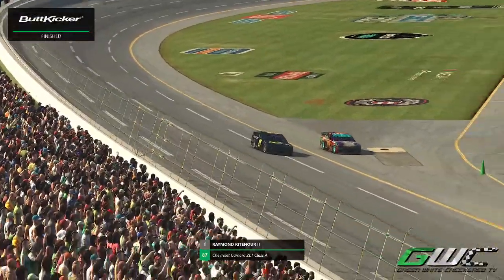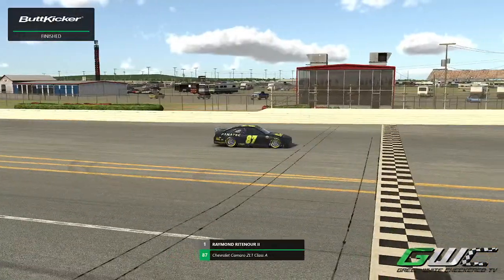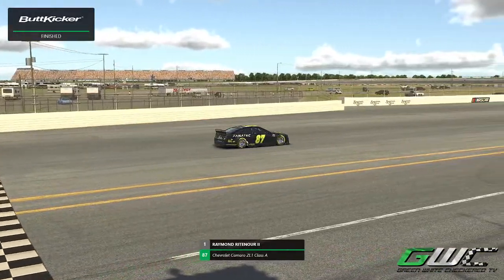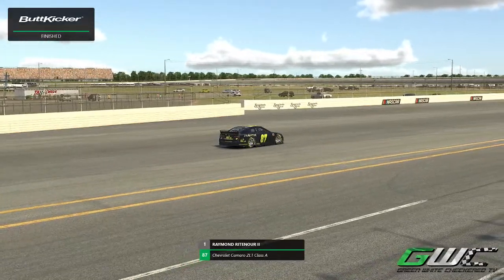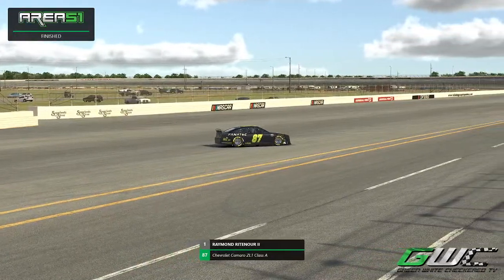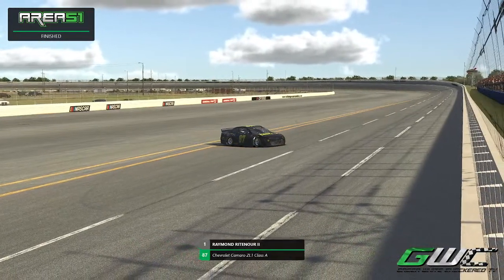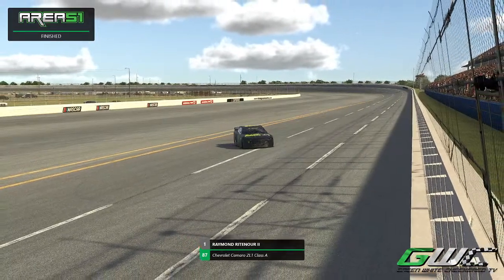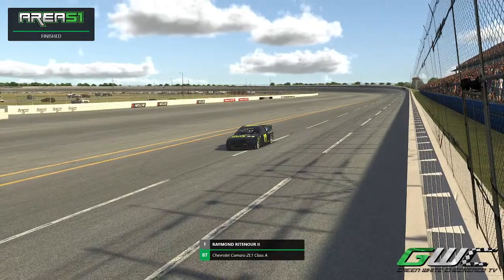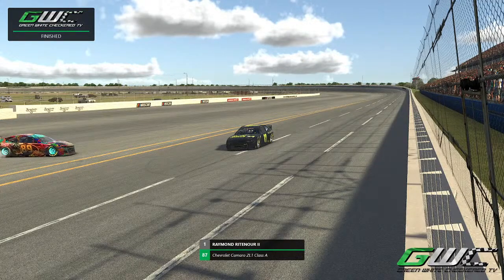I was actually saving fuel a little bit on that last run before I could get out front. Once I could, I went up, and I thought my teammate was going to stay with me there. And then once he pulled up, luckily my other teammate Kevin gave me a heck of a shot there for the win. Yeah, you can go back and talk about that too, because that was definitely a shot. So your hands were full there. It was a great job hanging on to that thing. I'm guessing the throttle pedal never went off the floor there to save it, but it definitely looked like it caught you a little bit, where you had to really hang on to that thing. Yeah, I thought I was done, but luckily it stayed straight there, and I didn't wreck anybody.